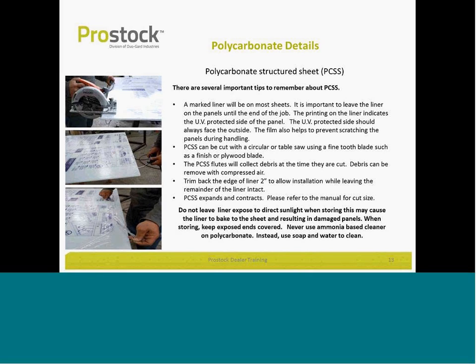Make sure that you leave the lining on the film. The protective lining must remain on the film. That lining tells you which side of that panel is UV protected. So do not pull the lining off until you're complete with the project.